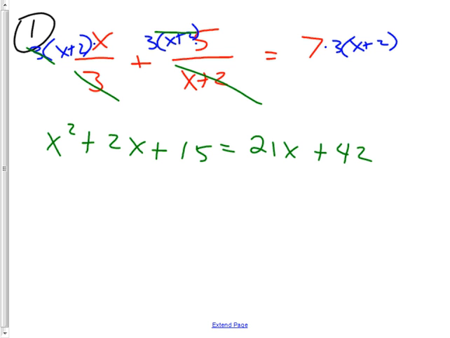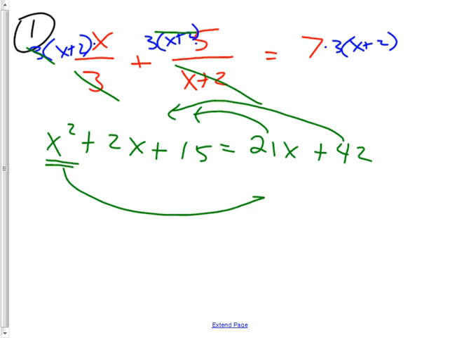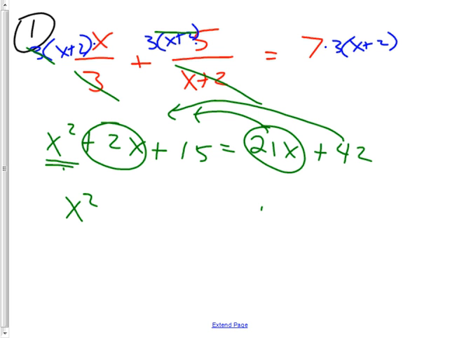places to screw up. Now I bring this stuff over here because my lead coefficient is positive right now, so I'd kind of like it to stay that way. So instead of bringing this over here and making that negative, I'd rather bring the other stuff over to this side. So I'd have x squared, and the 2x and the negative 21x would make negative 19x. And the negative 42 going with the 15, negative 40 going with the 13, should be 30 and 3, 27, I think. Negative 27. And it's equal to 0.